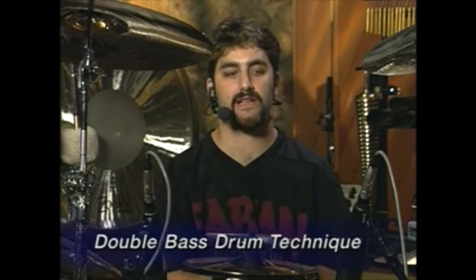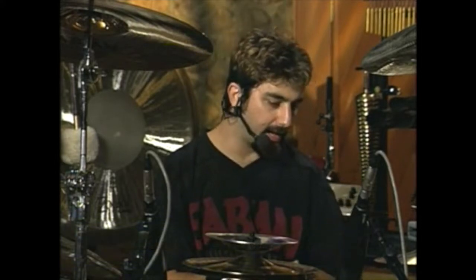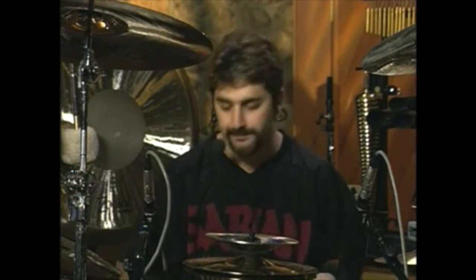One of the things that constantly comes up at my clinics is questions about double bass and double bass technique. And it's something I've become very comfortable with because I've been playing double bass for almost as long as I've been playing drums. And I've always played with two bass drums. So it's just something that's become very natural for me. It seems like it's a natural thing to do, that your left foot should also be as utilized as your right foot.